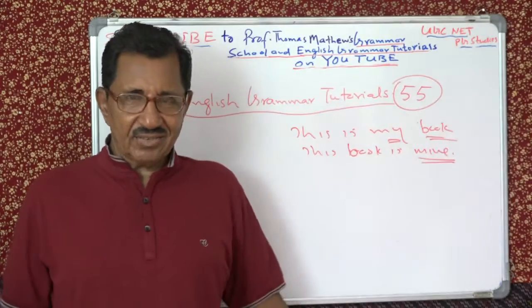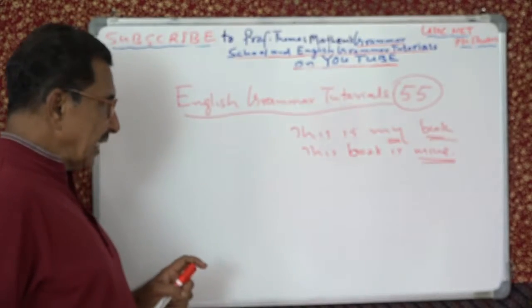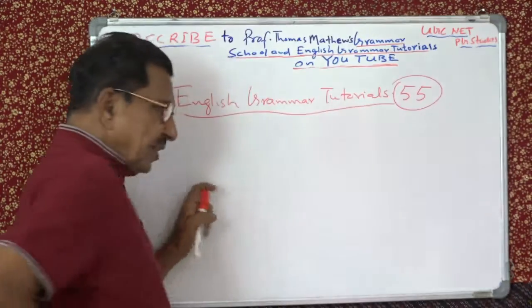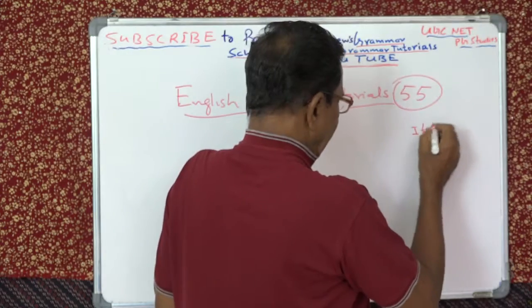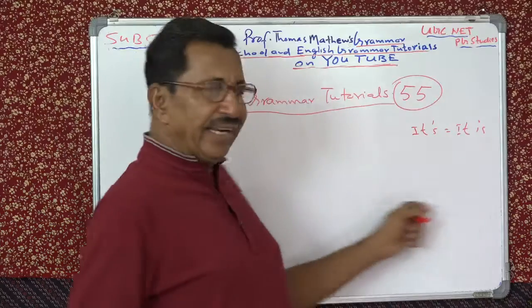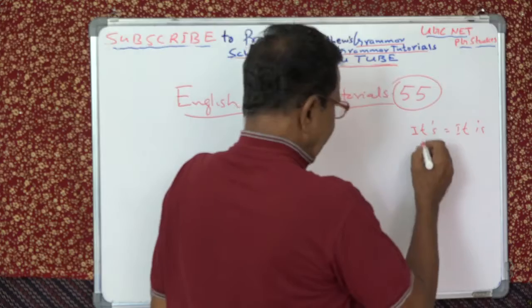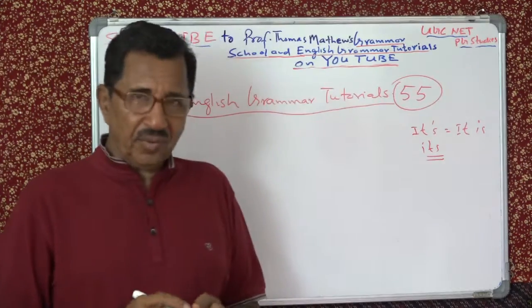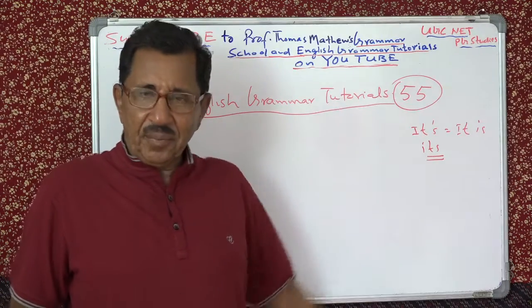You have seen these things very clearly, and now we saw the difference between its and it's. What is the difference? It apostrophe s means it is. See, you can say it's raining, meaning it is raining. But when you say its, this is a possessive adjective, not a pronoun. That's only a possessive adjective for it, no apostrophe.